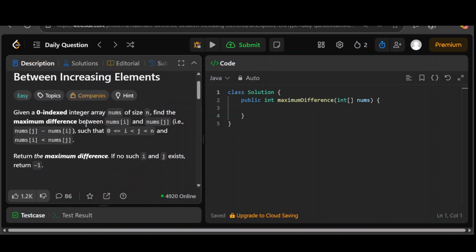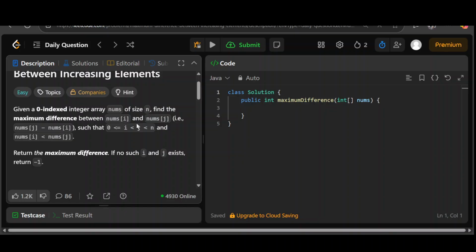Okay, so the question says that given a zero-indexed integer array nums of size n, find the maximum difference between nums[i] and nums[j], that is, nums[j] minus nums[i]. It's simply saying that you have to find the difference between two elements of the array such that the index of the first element is less than the index of the second element.